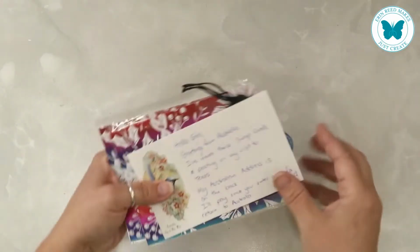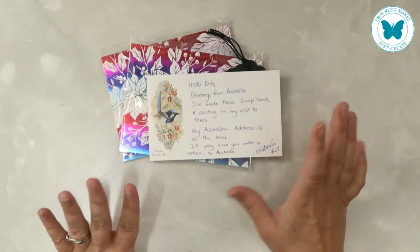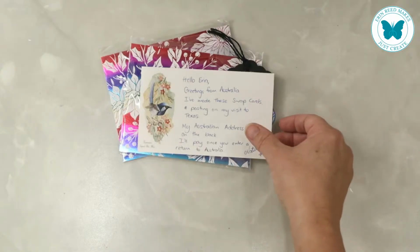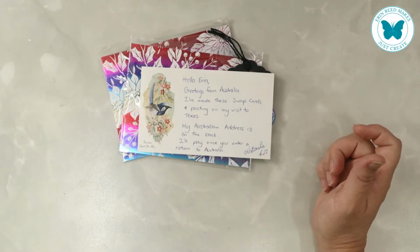All right. Next up, I love, love, love when I get little cards and things. And this one is from Natasha, and she said that she actually was here in the States and she sent this in the mail. Oh, you can leave them blank too, Susie. No big deal.